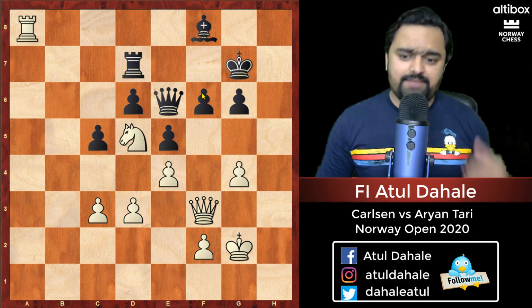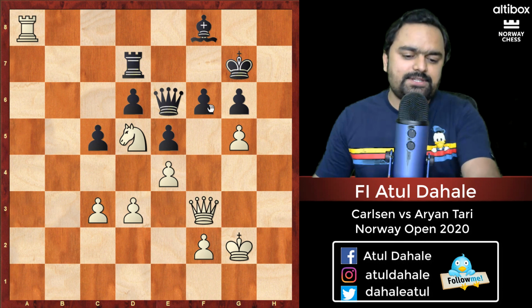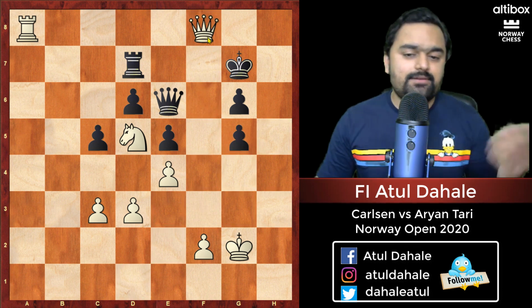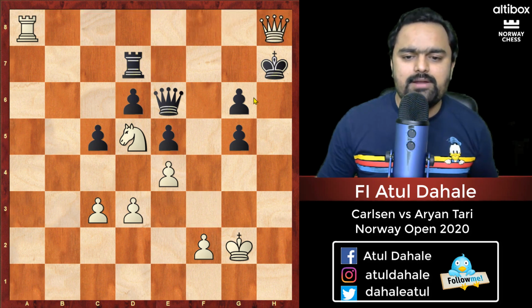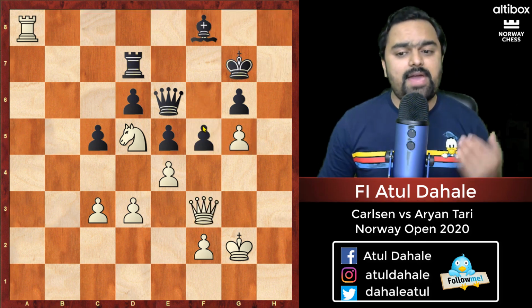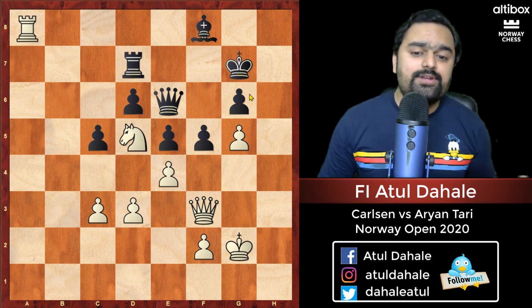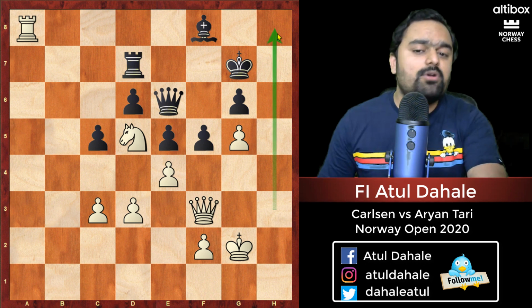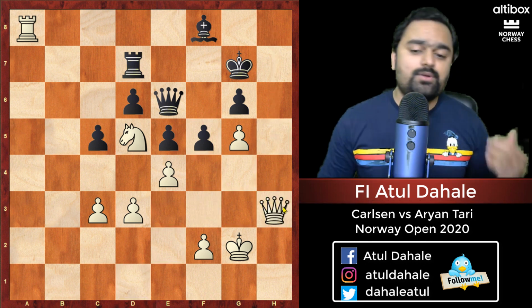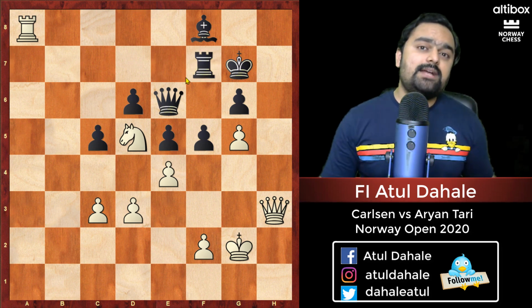And now f6. Well, after f6, g5 is played. Obviously we want to get the f6 square for our knight. Here you cannot really capture the pawn because queen takes f8 is just going to be check and mate after this, so we cannot capture there. So he plays f5, but I will tell you this position is already lost for black. All you need to do is bring your queen to the h file and the game will be over. So the game finishes very quickly after queen h3, rook f7 is played.